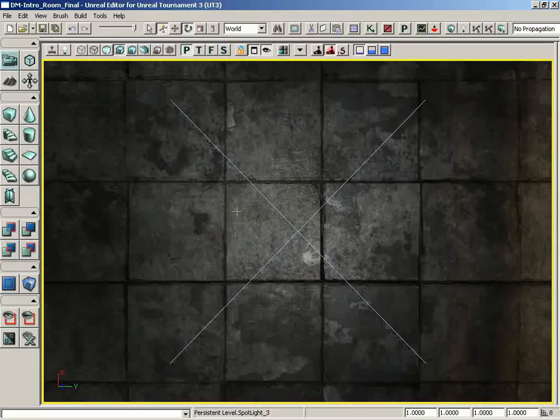Now, Logan, what has just happened to the viewport? Well, what's happened is you activated the mode before you selected an actor. And in doing that, the moment you selected the actor with the mode enabled, it caused the viewport to snap its location over to whatever object was selected, the one that you clicked on, in this case, the spotlight. That's right. So we've actually taken the camera and put it in the same position and rotation as the light. So now we're essentially looking through that spotlight. Exactly. Almost as if the spotlight itself were a camera.